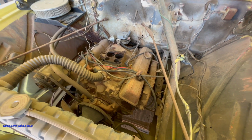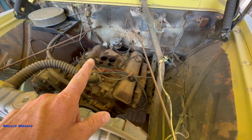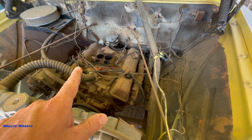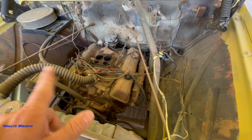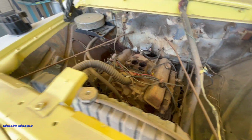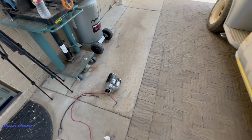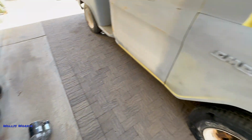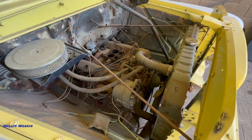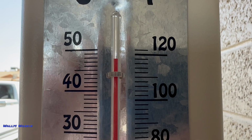So I got to retime it. I pulled the distributor out of this thing. I borrowed it to start another engine that I had. So I got to retime the distributor. I do have the carburetor for it. It's in the garage, and then just hook everything back up. And I got to put the starter in it. I got a new one for it a while back. So I got to throw that in there and crank this thing over and see if it'll start. Yep, I always pick the wrong time to start these projects.